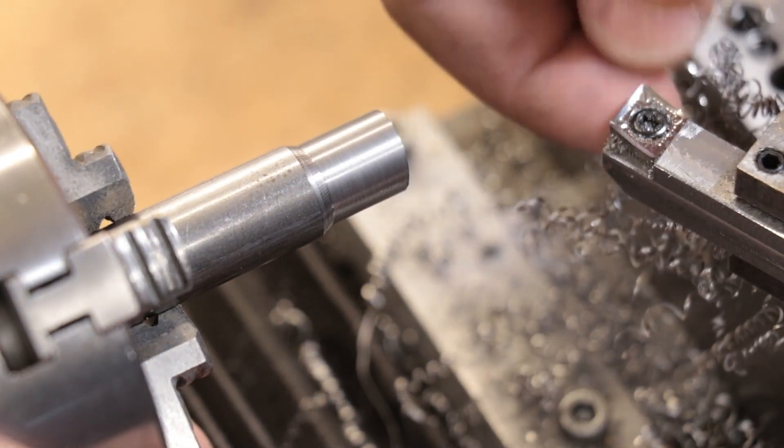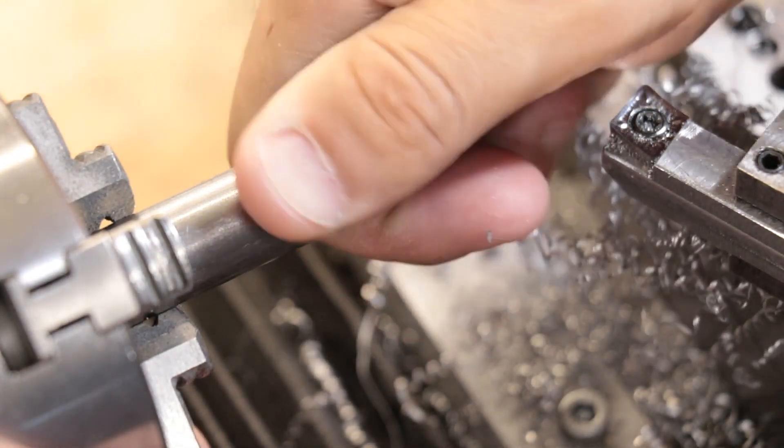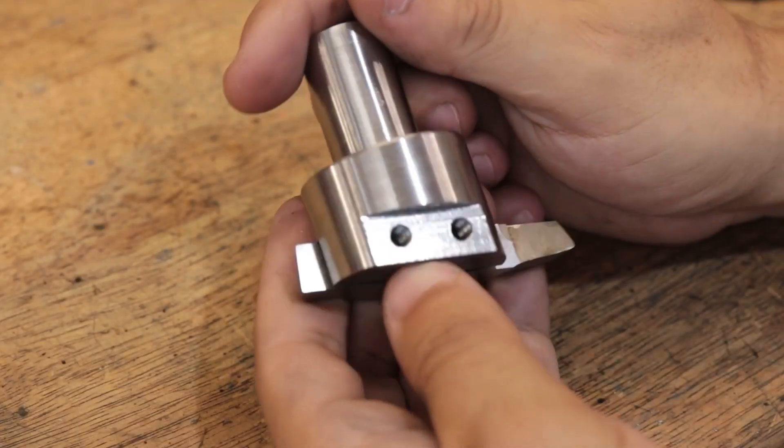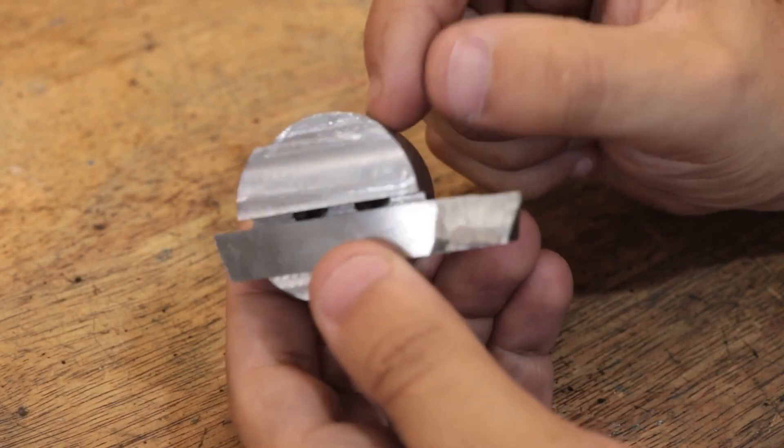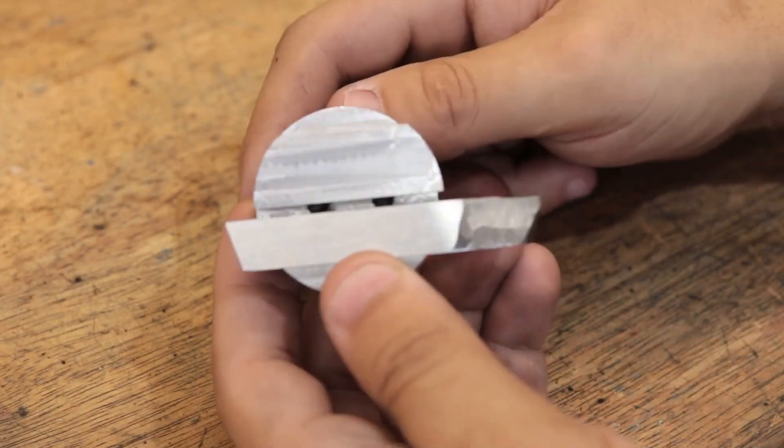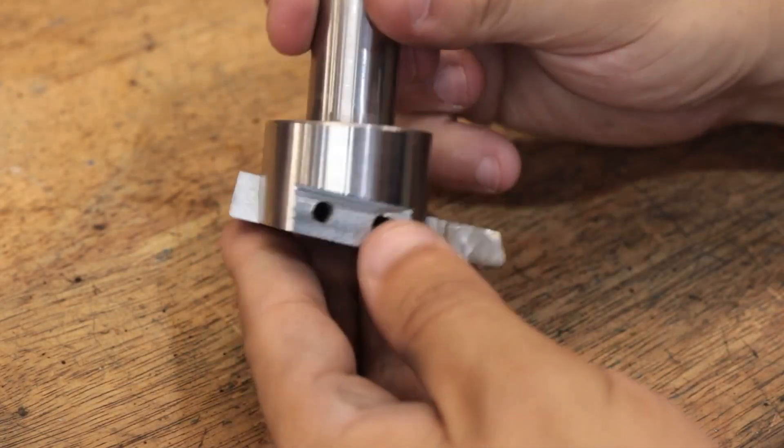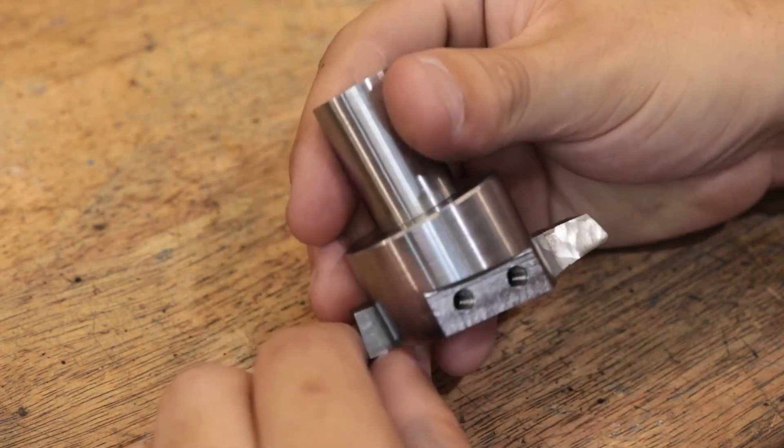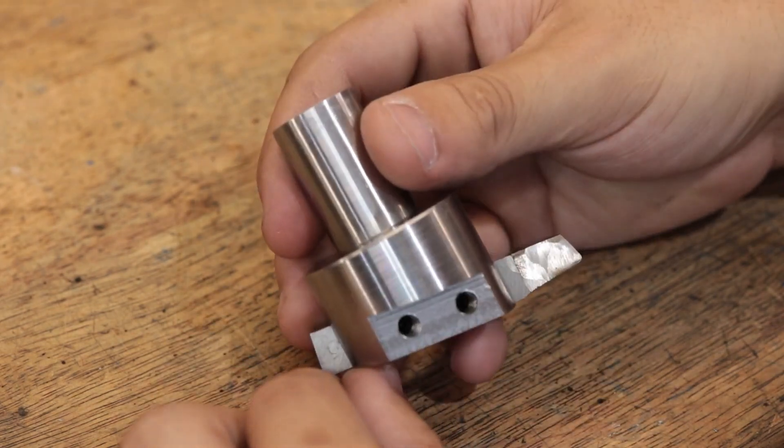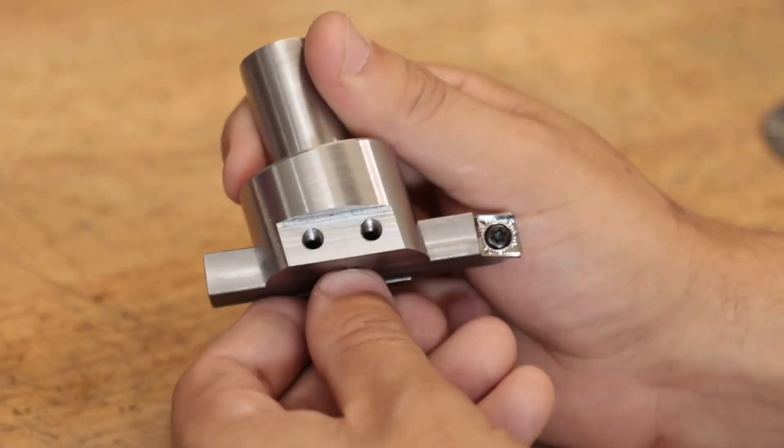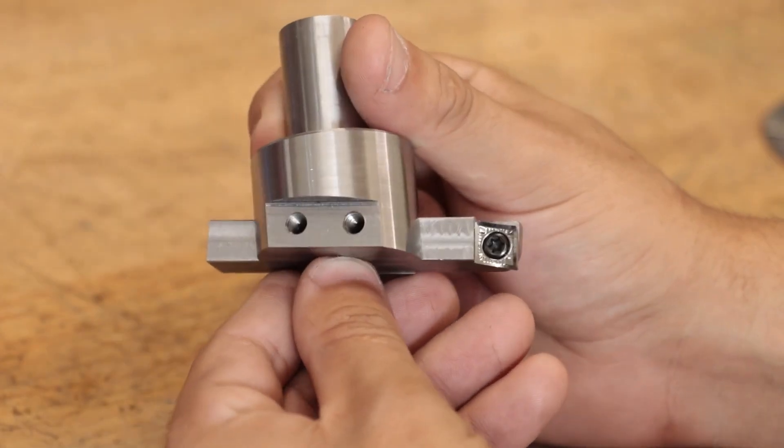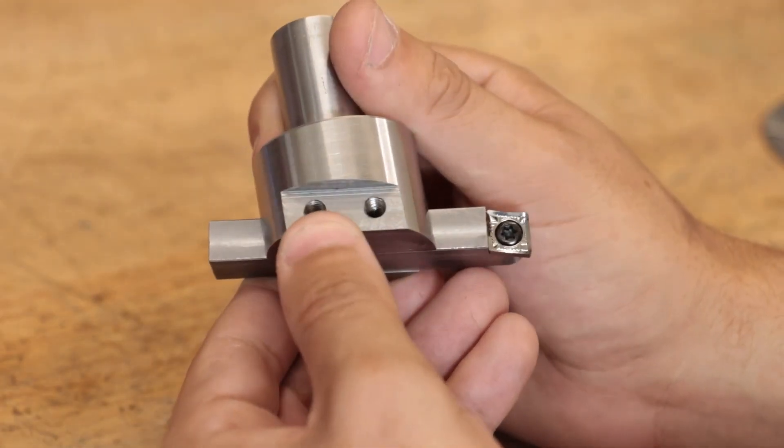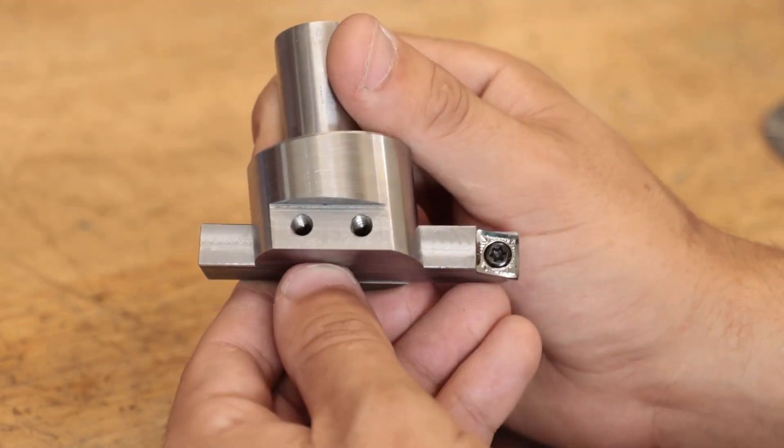So what I'll probably do is I'll swap out these inserts for name brand inserts when I come across them. Of course, I could use high speed steel, which is something that I have been asked about in the past, but in my opinion carbide leaves a much more consistent finish across multiple parts, and in my opinion it leaves a better finish than high speed steel. So until I get the new inserts, I'll probably stick with these old ones or the button inserts, depending on what I'm doing. And apart from the inserts letting me down, overall I'm really happy with the fly cutter.